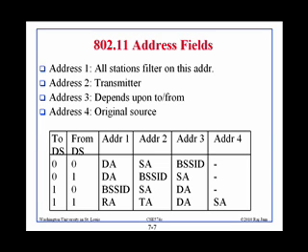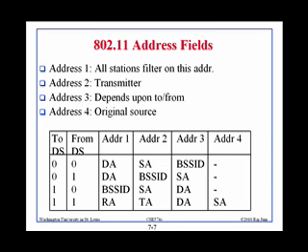But basically, the idea is that four addresses are required because the LAN may be bigger than the wireless. And therefore, we need to know where the frame is coming from and where it is going, in addition to who is transmitting and who is receiving. So this particular frame is going from some station to some other station, and so therefore without going through the distribution system, which is the wired network, and so this is pure wireless. If it is pure wireless, then basically we have the destination address, source address and the BSS ID.